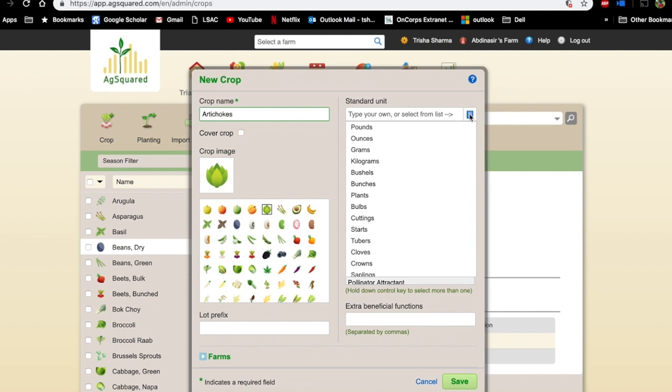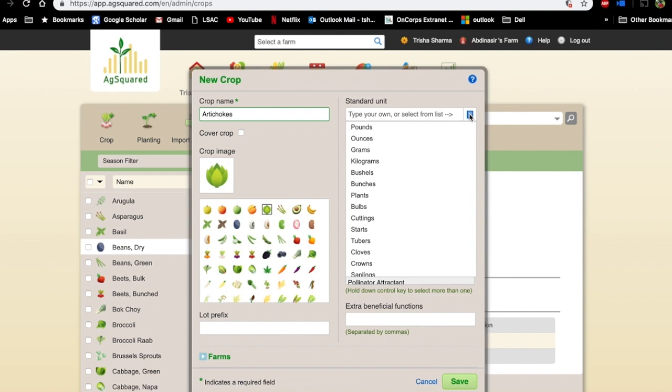But I could just say pounds, and then if I needed to change it later, I could do that. I mean, if you're gonna be harvesting it, are you gonna weigh it or are you gonna count? I'm probably not gonna weigh it. I'll probably count the heads. So then the bulbs. So let's do either each. I honestly only do that at the farm.